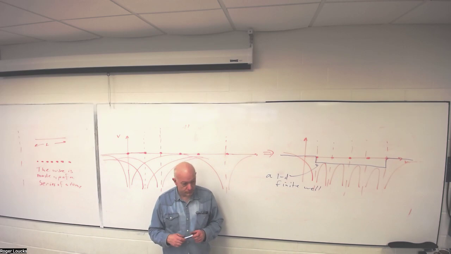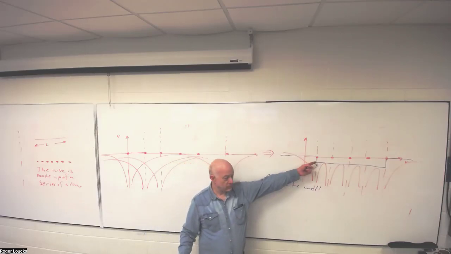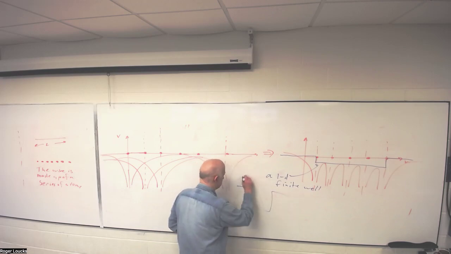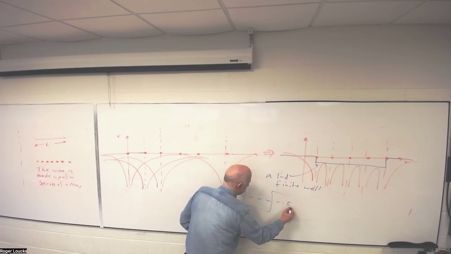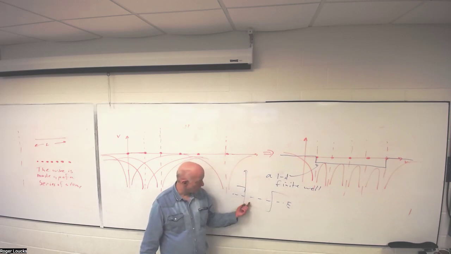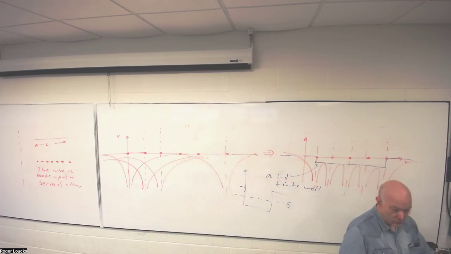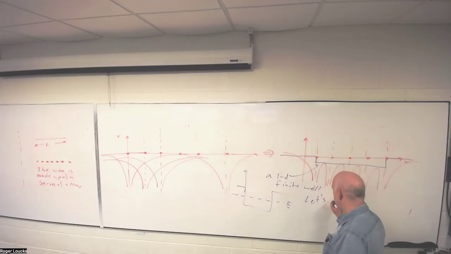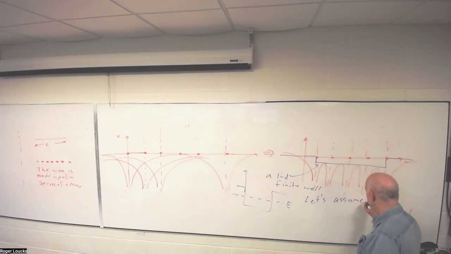Make sense? Now, what are we talking about when we say well? It's just potential energy versus distance. In this case we have the potential energy here, and we're assuming the electron is here, so the electron is kind of trapped in this region. So we call it a well. Now, with that said, let's do an even more crude approximation that we can then solve exactly. Let's assume something even easier.